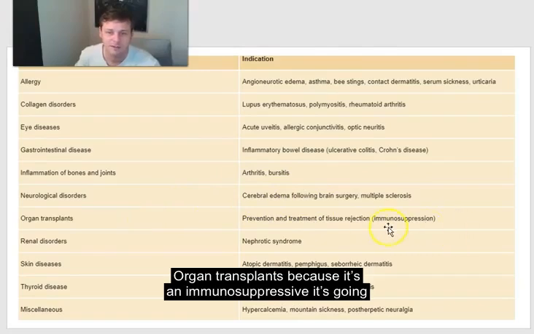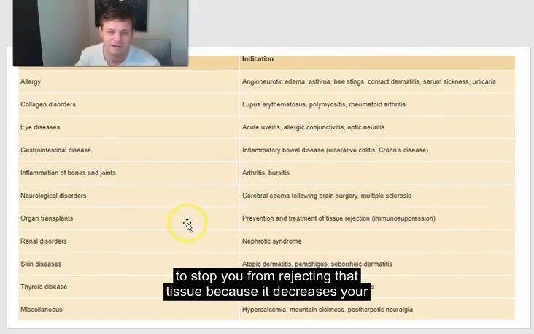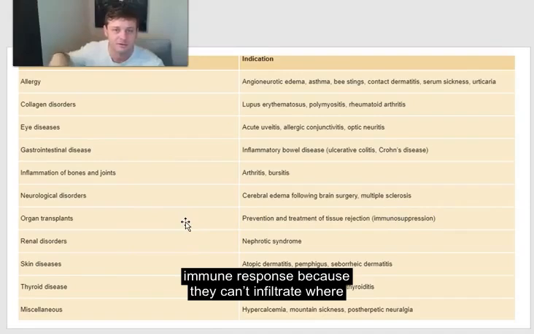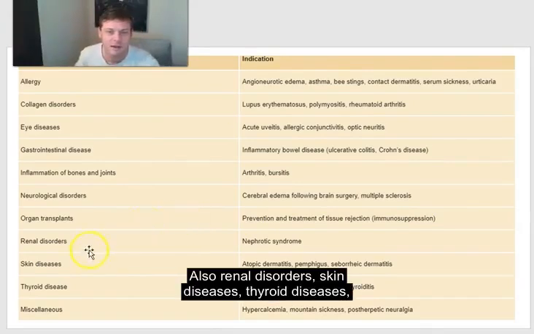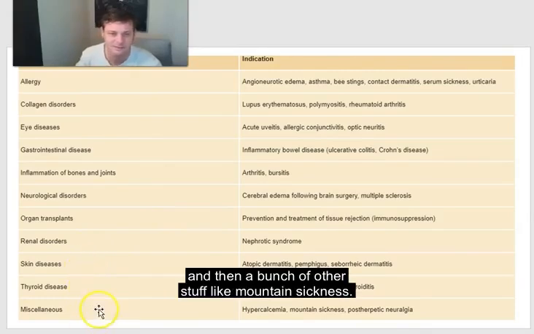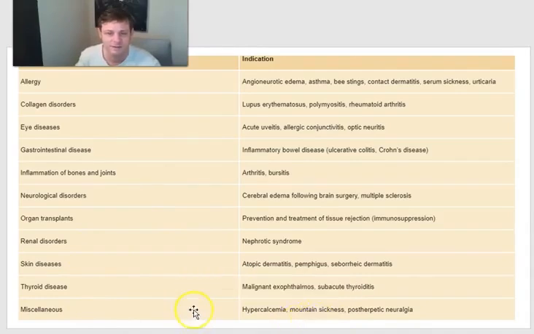Organ transplants, because it's immunosuppressive, it's going to stop you from rejecting that tissue, because it decreases your immune response, because they can't infiltrate where the organ is, right? Also renal disorders, skin diseases, thyroid diseases, and then a bunch of other stuff like mountain sickness.